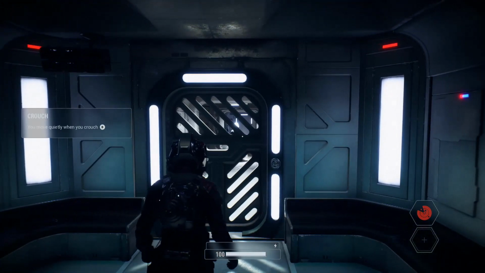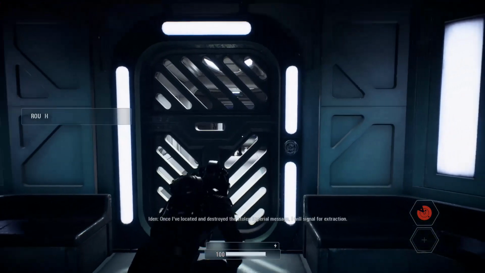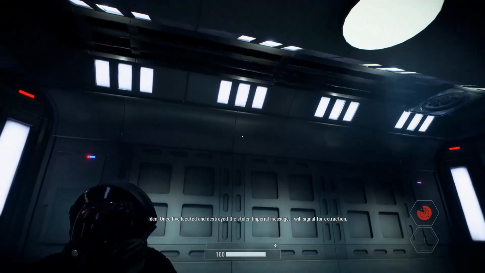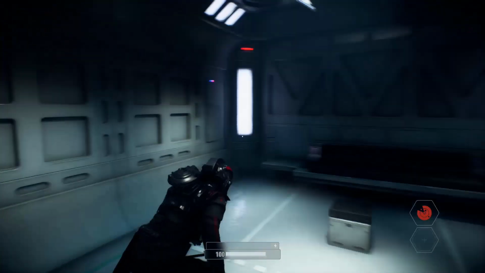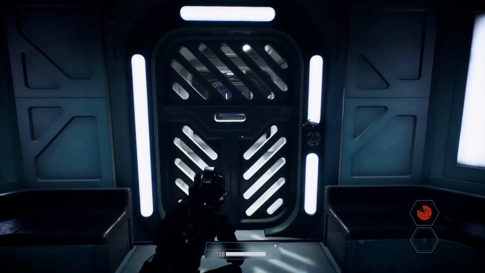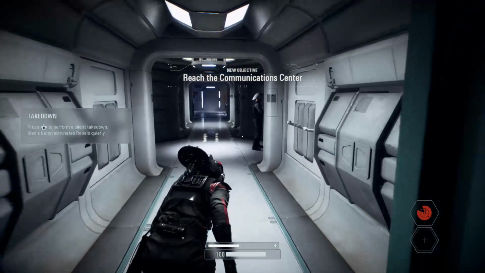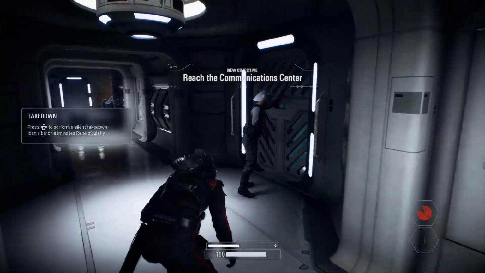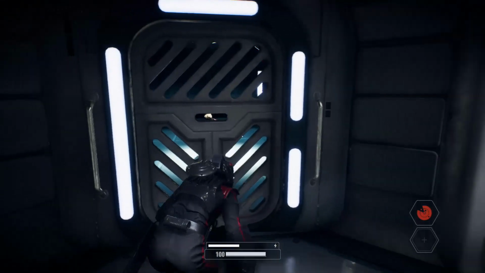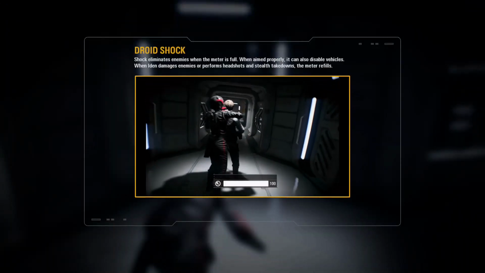You're right on time. I'm moving to the communication center. Copy that. Once I've located and destroyed the stolen Imperial message, I will signal for extraction. All right, let's get out of here. You're locked up until after Endor. After that, we'll figure out what to do with you. So, until then. Yeah, until then, I'll wake up.